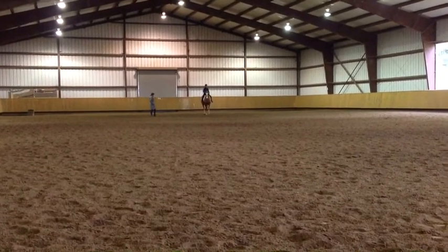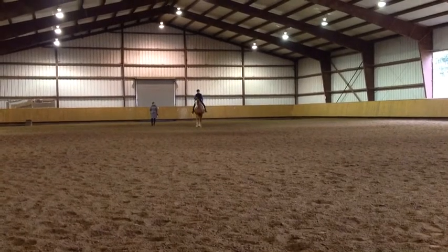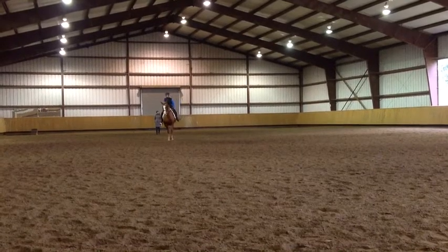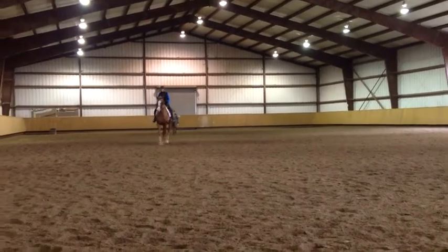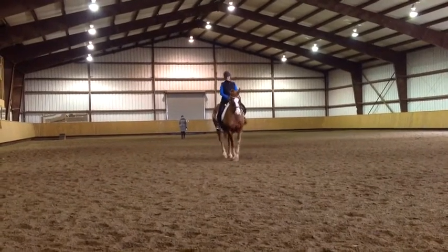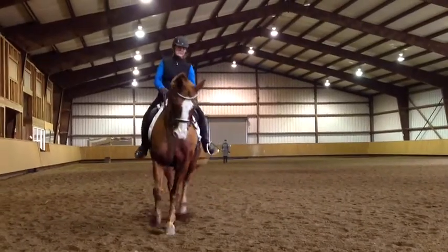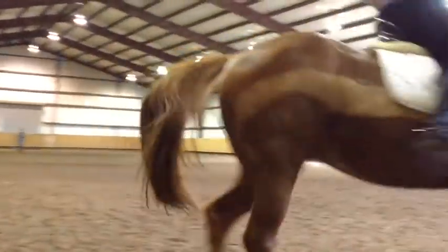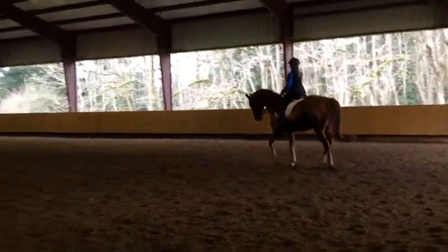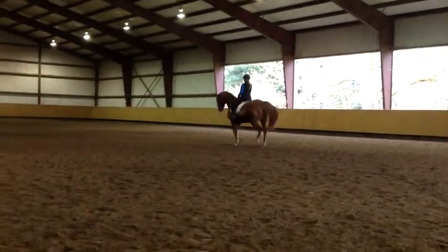And half pass to the right. Not enough hind in, just being left behind. So we did a leg yield to the right. Half pass. Notice that from the half pass to the leg yield, back to the half pass, there was no change of bend. Simply a change of where the legs are going.